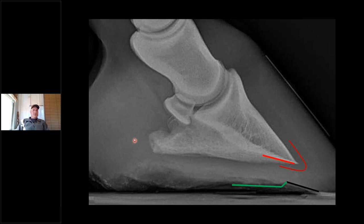We got to a question. This one's from James. This is long, so I'm reading it to myself first. No photos or radiographs, so it might be hard. Yes, it will be.